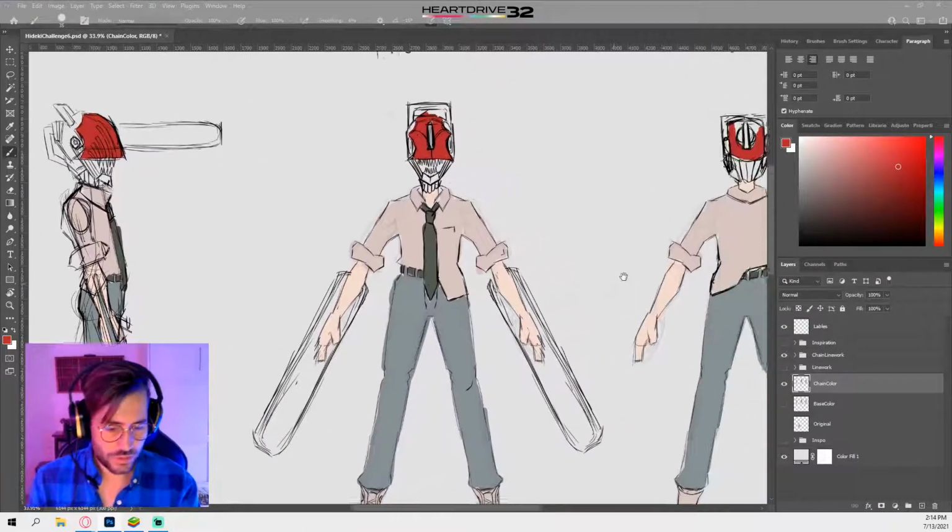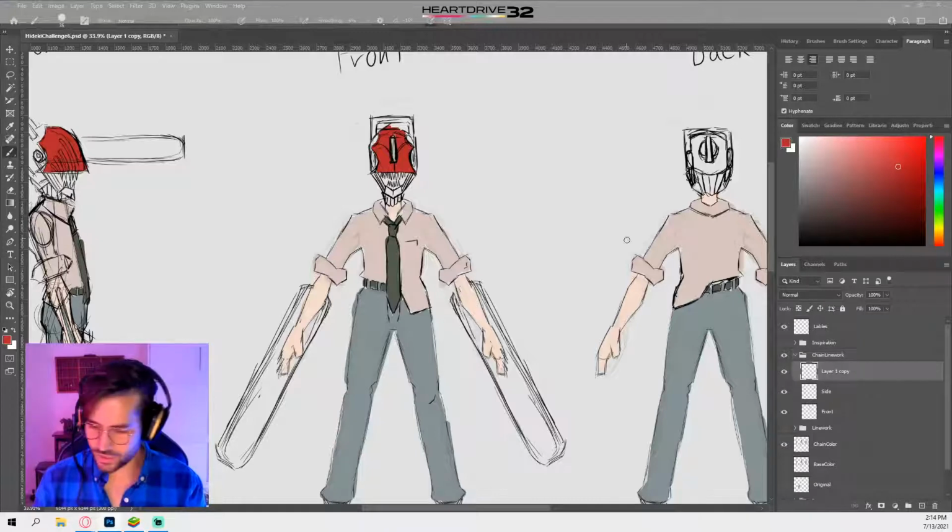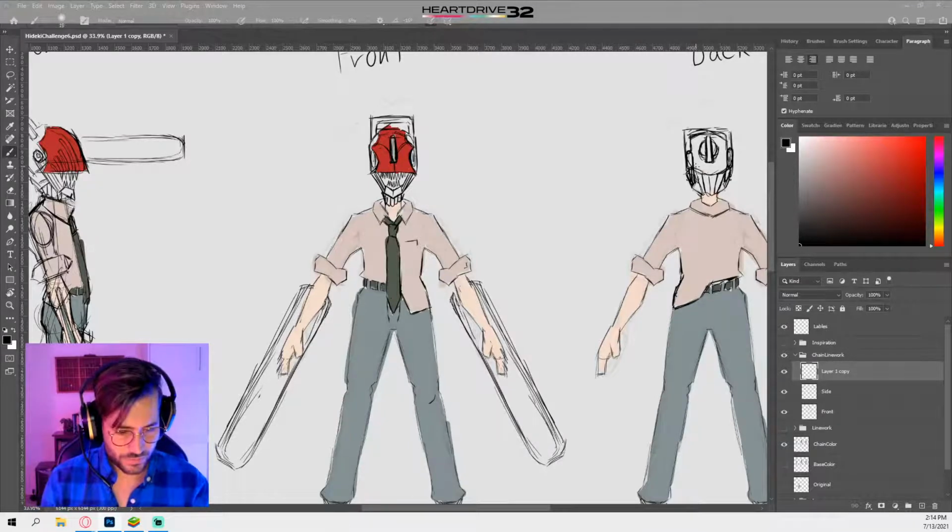Ooh. Okay, so that's something in the back. See, I'm glad I'm coloring. Looks like in the back, the red portion is only for a little bit of it. Only the plastic on the chainsaw is there.